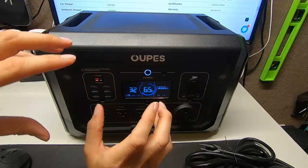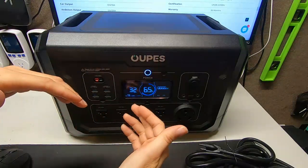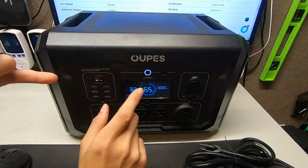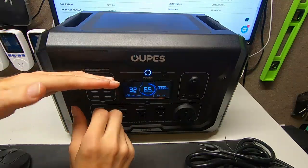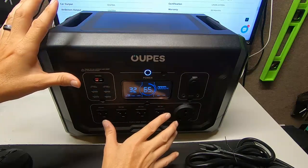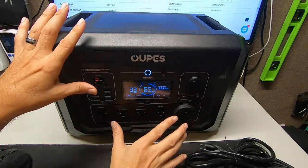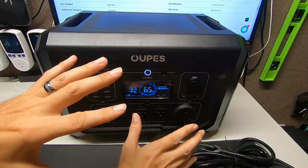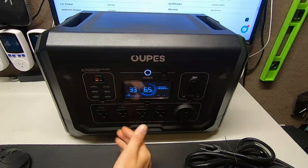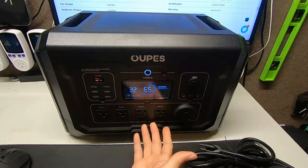But as far as a box that's this simplistic, when you get into something like the AC300 or AC500, there's so many options, guys, which are good and bad. If you're more advanced with solar power, you can set it to turn off the charging at this time and your battery level at this time. But for beginners, this is a huge system because you don't have all those options, at least not in the app, or maybe in the app. We have to check the app, but if you just bought this and put some batteries on it and used it for an emergency, holy crap, that's 10,000 watt hours of power.